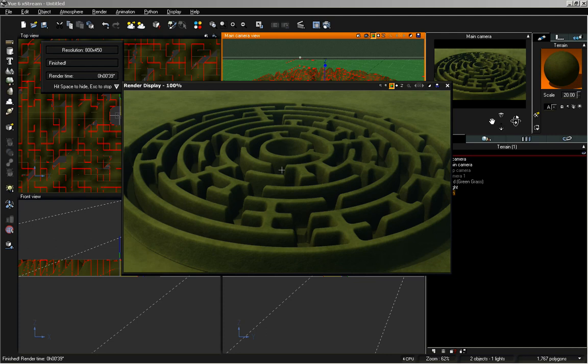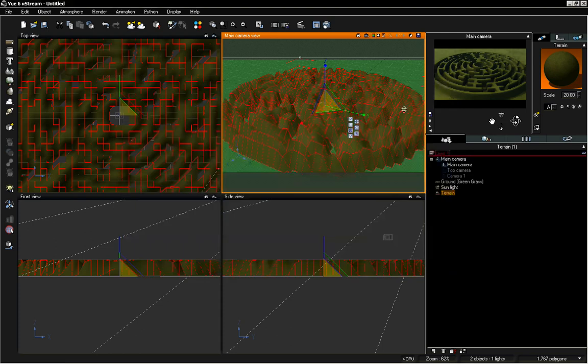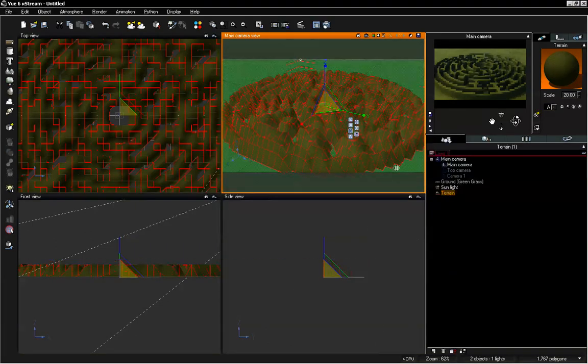One thing to keep in mind is whenever you use the clipping on your terrain, you want to make sure you drop the object down, which I didn't do, which is why we have a little bit of a gap between the terrain and our ground plane. And in this case, our hedge is a little bit too high. So what I would do is drop the object and just scale that down a little.